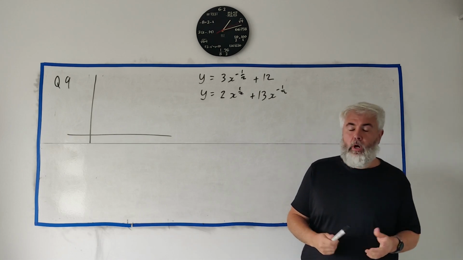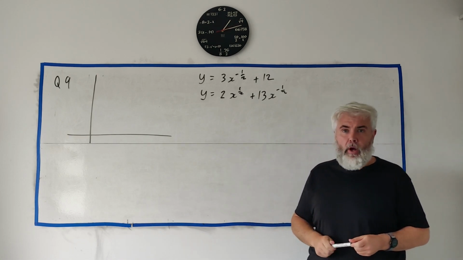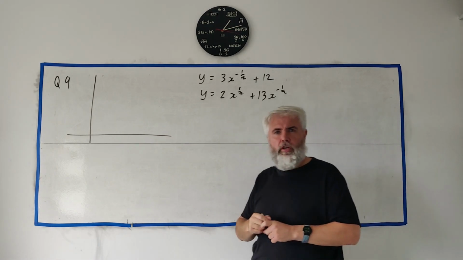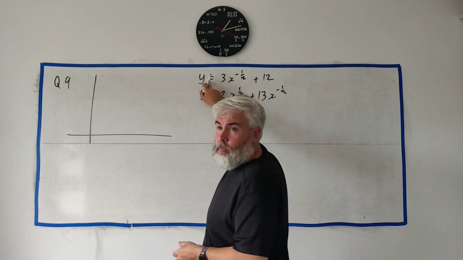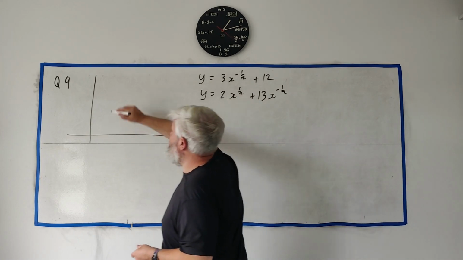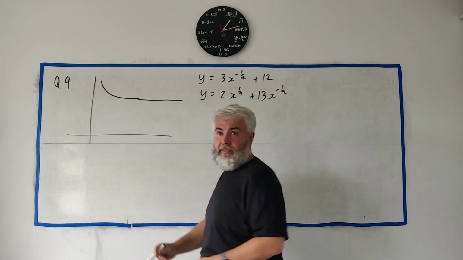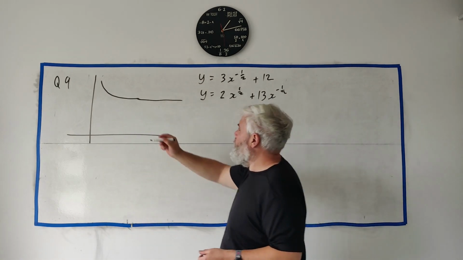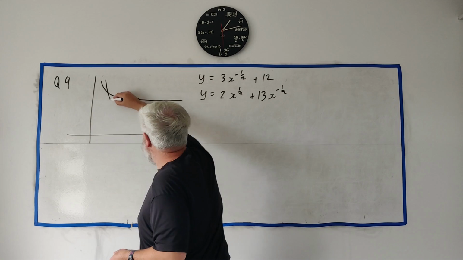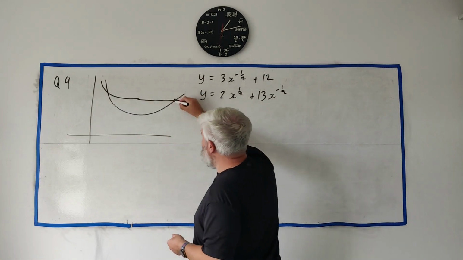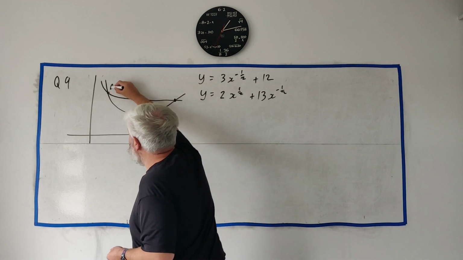Question 9, while difficult, is a fairly common question. They give us two lines, which I'll draw in now. This one would be the higher of the two lines. It looks like that. And then the other line starts above it but comes down below and then comes back up above like that. And that gives us two intersection points, A and B.